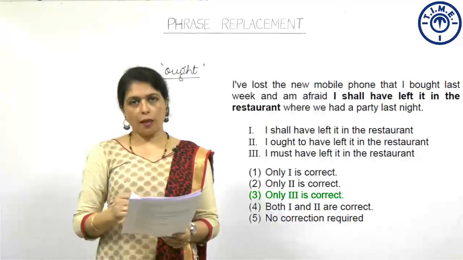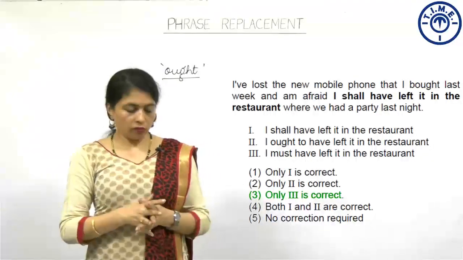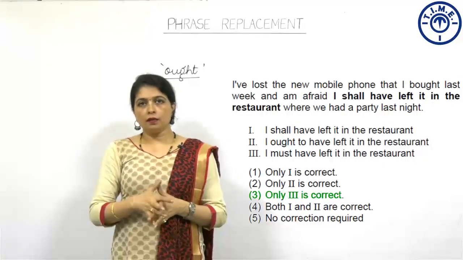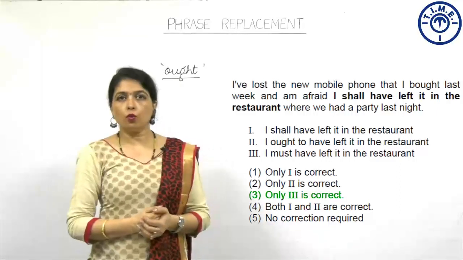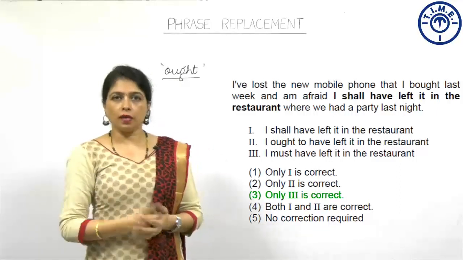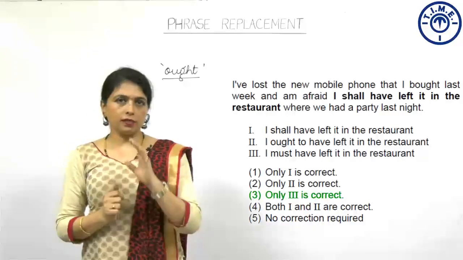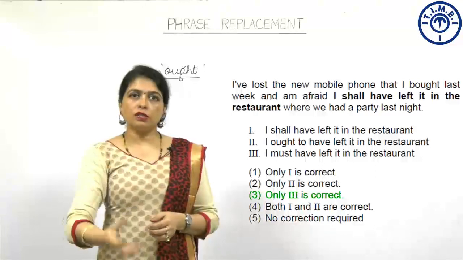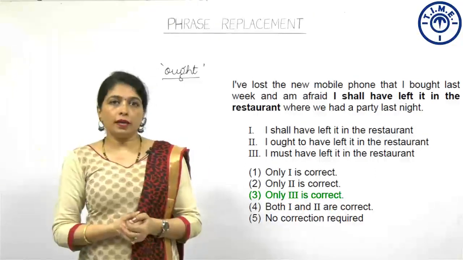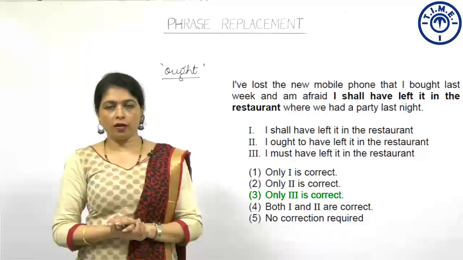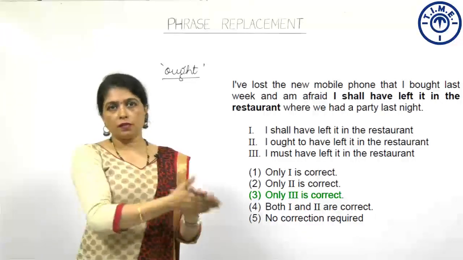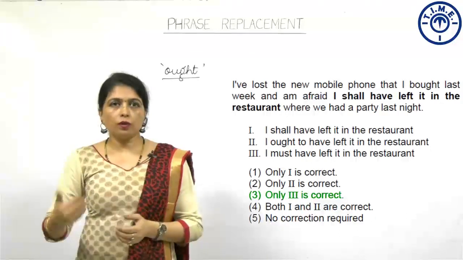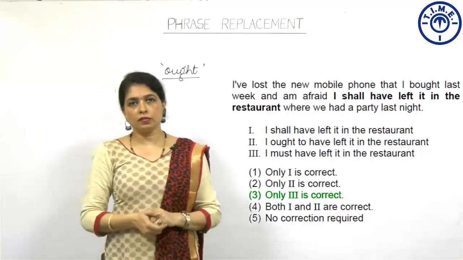Now let me give you an example with the modal verb must. Well, I can say you have been driving the whole day. You must be tired. Now what does this tell you? It tells you that based on the situation, there is a logical or correct deduction that I have arrived at, based on a past situation. What is the past situation? That you have been driving all day. So what do I conclude or deduce? That you must be very tired.